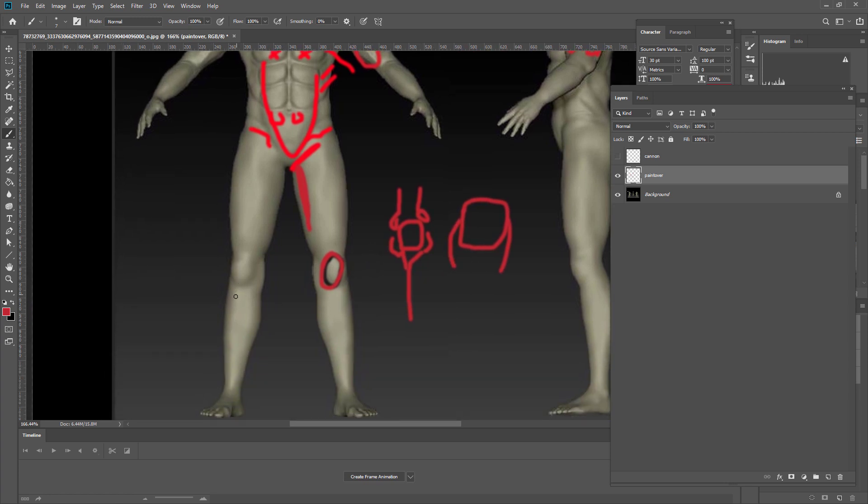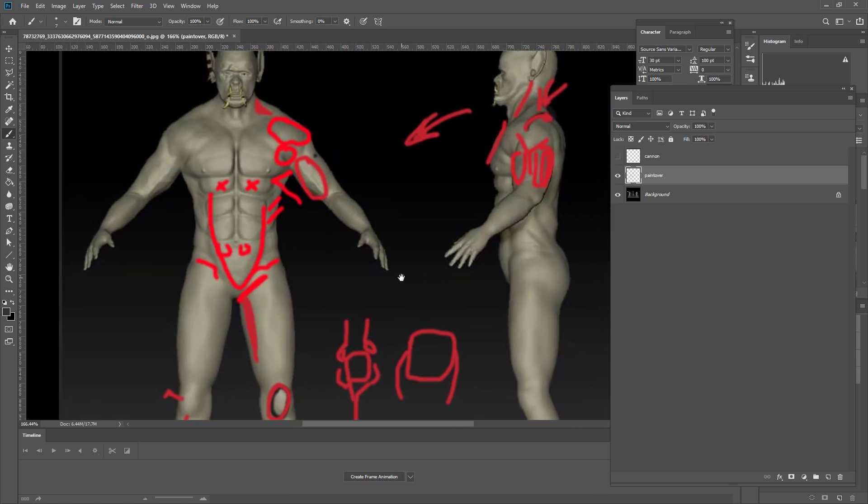That brings us to the legs where you've actually got a little bit of turning. Obviously you've bent the feet out and bent the knees out as well — you've done the right thing there. I like your feet, I like your hands — they're okay. You need to work it up and bring this onto the forearm, where you do have some muscles going on. This area here is of concern — you can see it kind of juts out, but it doesn't jut out; it's much straighter than that.